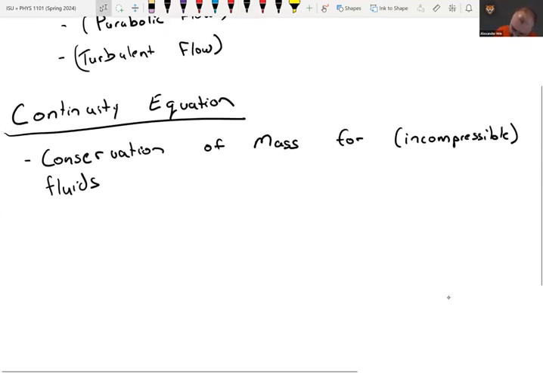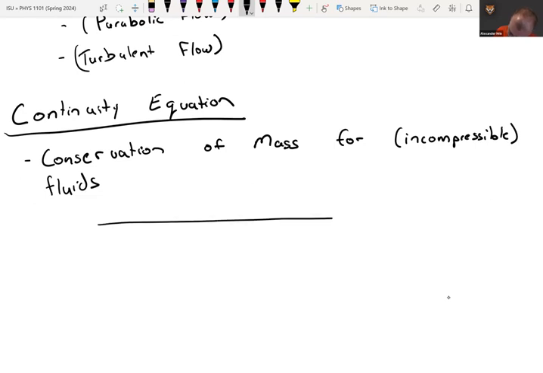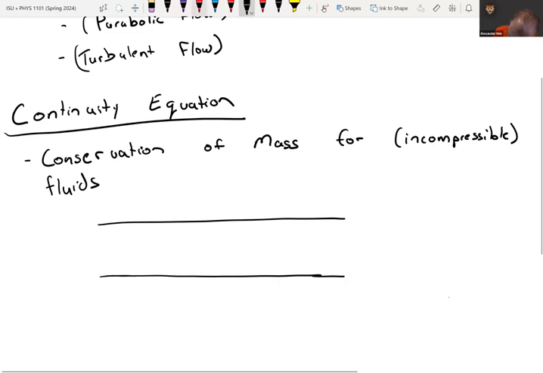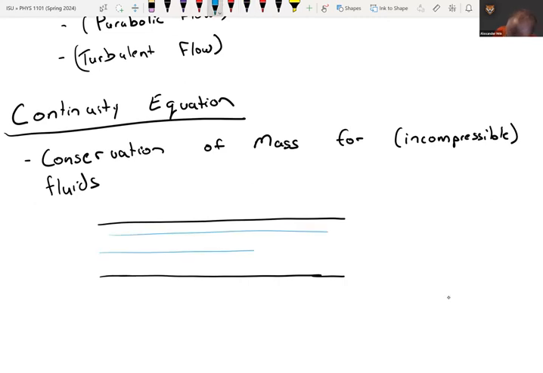The way you can think about it is, we have some fluid flowing this way. You'll see a lot of this in diagrams. You'll see these lines, which are called fluid flow lines. They indicate the direction, and how compact the lines are indicates the speed of the fluid, in meters per second. This is basically what we're going to be looking at. Now, what we have right here, we can imagine is like a pipe.